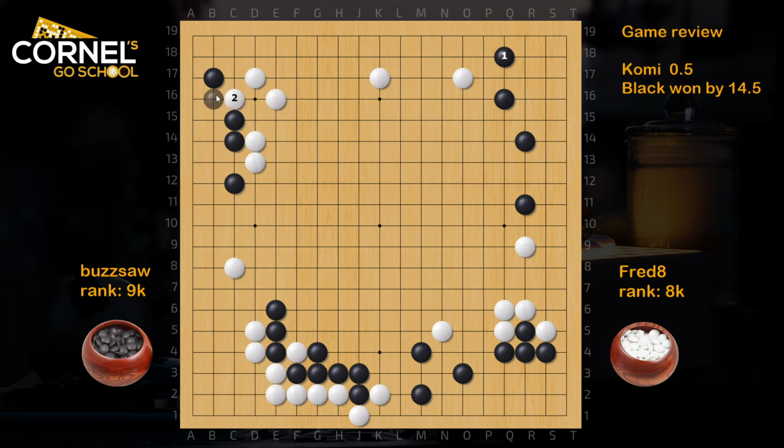And now if black blocks, white can push and cut this way and then separate the stone on the left side. But black again can simply turn. Well, this can be a little more annoying, but black's group is still fine. So black could tenuki and grab a big point somewhere else instead.